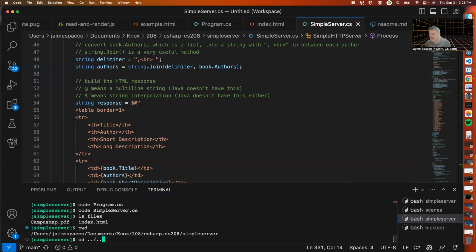Now in Windows, the cd dot dot is like one command, for whatever reason. And I don't know how to do two of them. I'm just not sure. Also on Windows, the slashes go like this. And on Linux and Mac, the slashes go like this. The root of a Mac is like slash Users. The root of Windows would be, you know, C colon slash whatever.